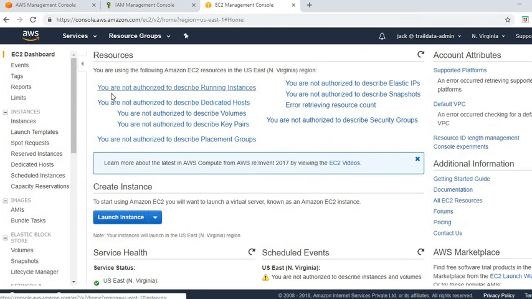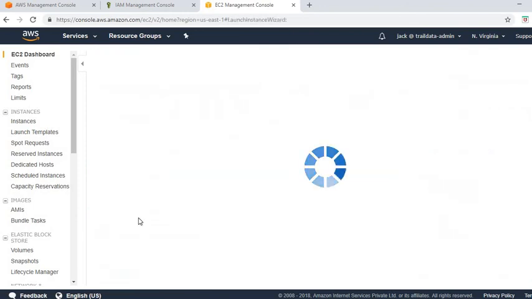So the message, as you can see over here, says you are not authorized to see running instances. And let's see whether I can create an instance or not.